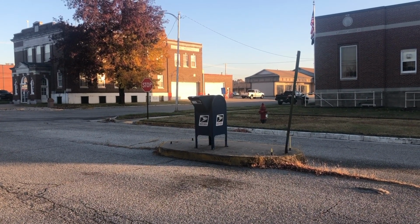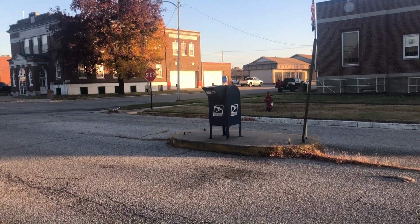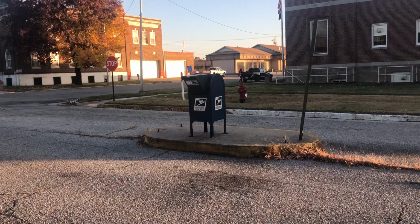Something that is quickly becoming a relic of the past. Do you remember being able to drive up and dropping your mail in a mailbox? I sure do. But it seems like ages ago since they had a mailbox like that in my hometown. I don't know. Is it going to be like 10, 15, 20 years from now when people look back on this, watch this video, and think to themselves, what the heck was even a post office, or what the heck was even a mailbox? I don't know. Kind of like kids today looking at payphones and wondering what the heck those were used for. Something to ponder, I guess.